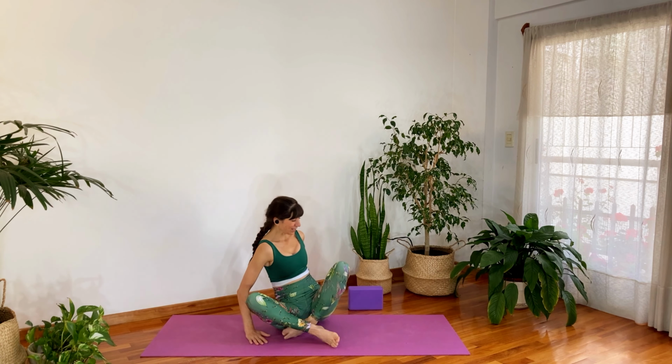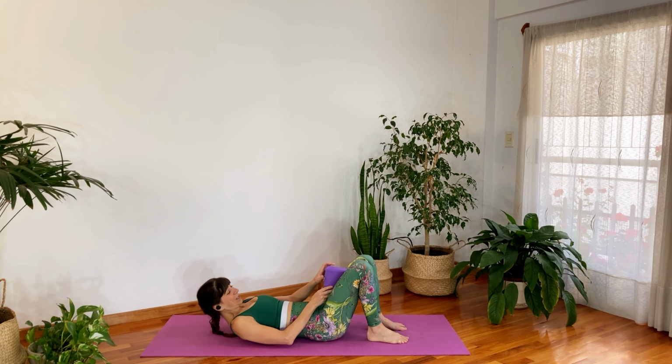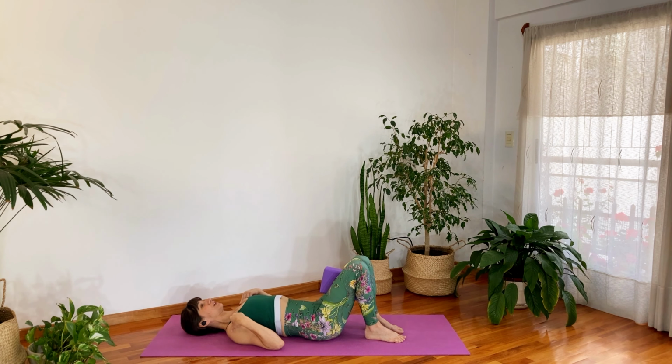Okay, so I'll get you to come to lying down onto your mat, and if you can bring your pillow or your cushion or your block into your inner thighs. And just start off lying down with a long spine. Make sure your neck and shoulders feel comfortable. You can always use a pillow there if that feels more comfortable for you. And just feeling the tailbone relaxed down onto the mat.